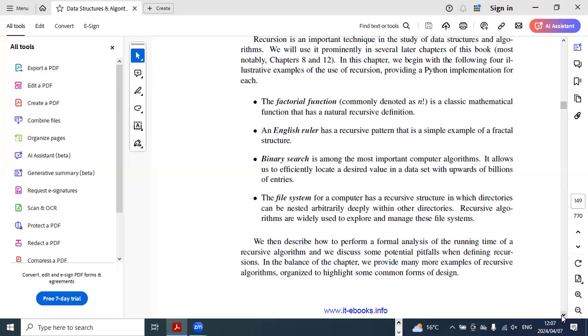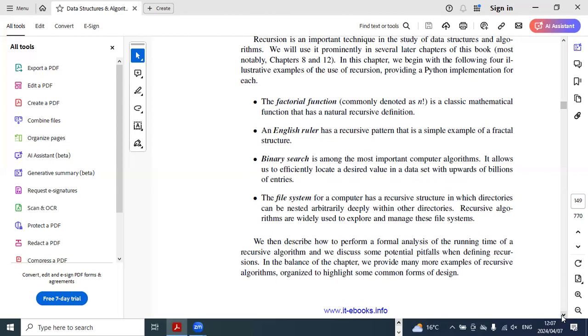It's a classic mathematical function that has a natural recursive definition. And then there is a ruler, a normal ruler at school, with those lines that mark centimeters repetitively. So you can do a recursive pattern that is expressive of a fractal structure.